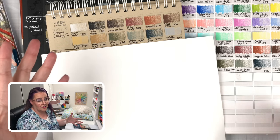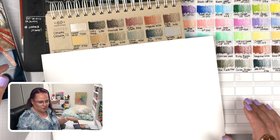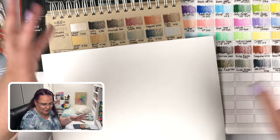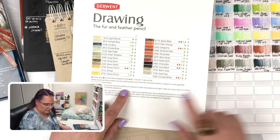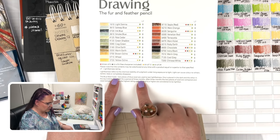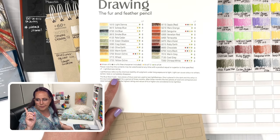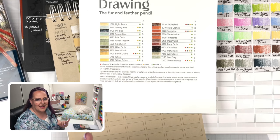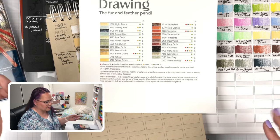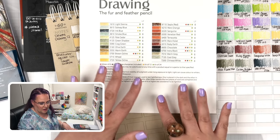So let's talk about the price on these pencils because these are considered one of their highly lightfast pencils. In fact, I think before Derwent Lightfast pencils came out, these were considered their most lightfast pencils. On their paperwork, they call themselves 100% resistant to color change for up to 100 years. And then you can read about the blue wool scale — they tested these with the blue wool scale. I don't know if they've gone to the trouble of testing these with the ASTM like they did with the Derwent Lightfast pencils. If you want to know more about that, we have an entire video all about lightfast and whether you need to worry about it as a colorist. Basically these are highly lightfast, really good for professional artists. So I highly recommend it for that purpose.